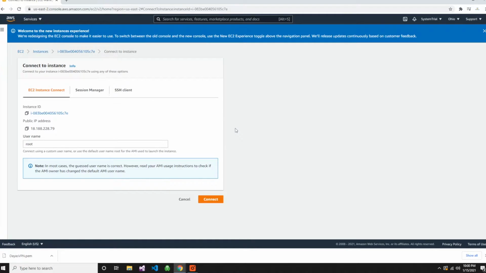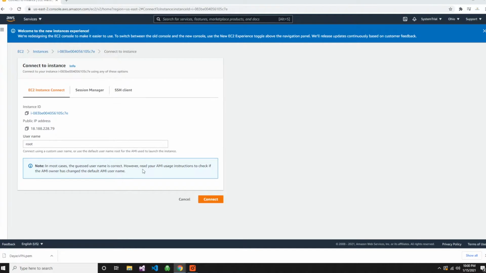Then you will see this page where it has EC2 instance connect, session manager and SSH client. We want to go to SSH client. That's what we need. We don't want to do EC2 instance connect. I think I tried to hit that and connect.